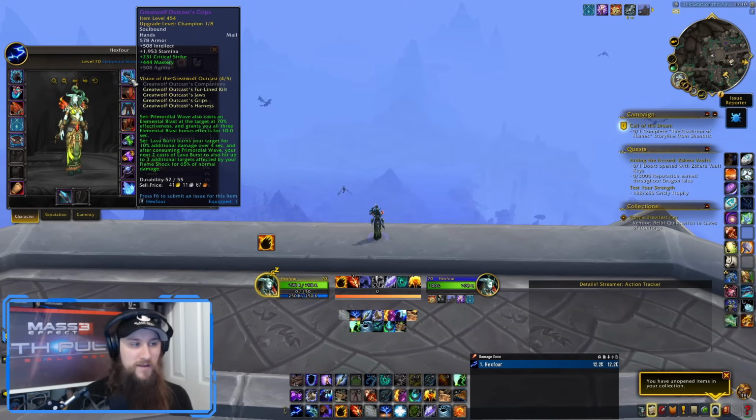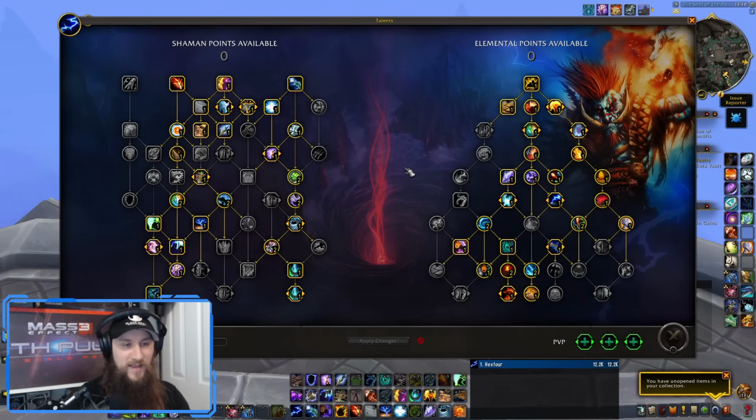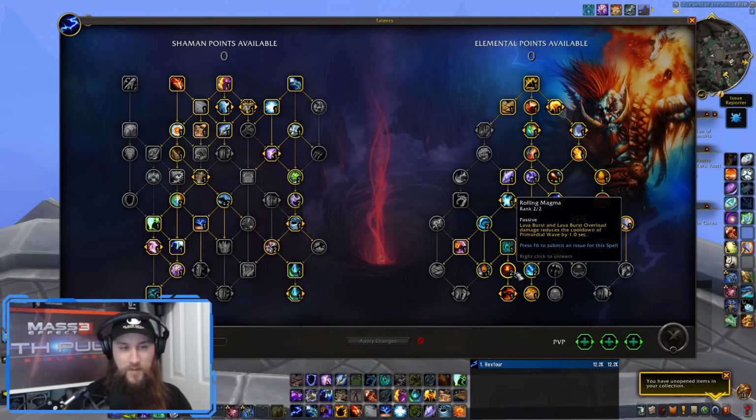And then the second part of that is after consuming Primordial Wave, your next 2 casts of Lava Burst will also hit up to 3 additional targets affected by your Flame Shock for 65% normal damage. And a big portion of how this spec flows is in that last portion of that text there. So everything we're going to be doing will revolve around using Primordial Wave and then casting as many Lava Bursts as we possibly can. Because not only are we going to be doing damage with our Lava Burst, obviously, but every cast of Lava Burst will feed into Rolling Magma.